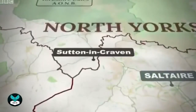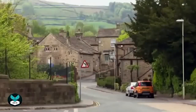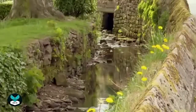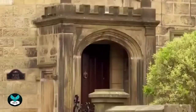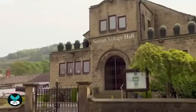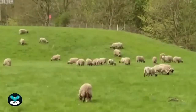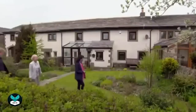Our property search begins in the North Yorkshire village of Sutton in Craven, located in the Aire Valley. This picturesque village sits in the shadow of hills and farmland with a stream running through it. There's a history of corn milling and textiles here, and buildings display the sandstone Yorkshire is famous for. Locals are served by a village hall, a handful of shops, and a pub — and sitting above the village surrounded by countryside walks, we find our first property.